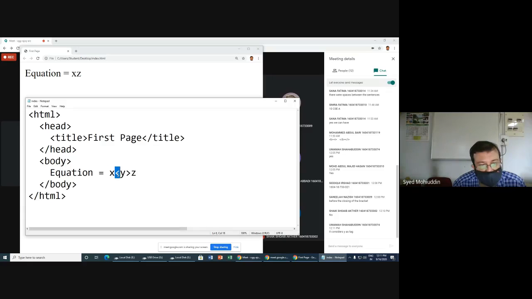It is actually considering y as a tag because it is within opening and closing angle brackets. That is why y is being considered as a tag here. But there is no meaning for that y tag, so it's not giving us any error. HTML doesn't give us any error, but it's considered. So how will we do it?